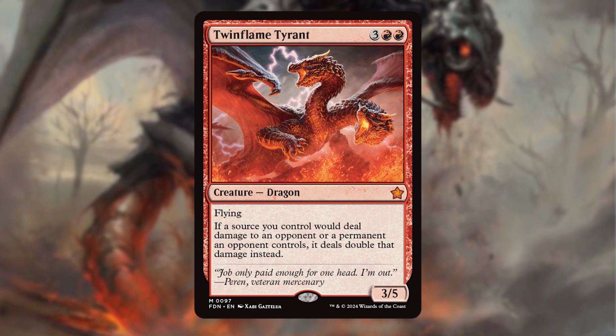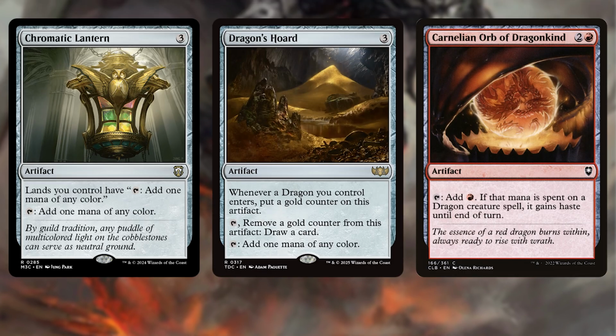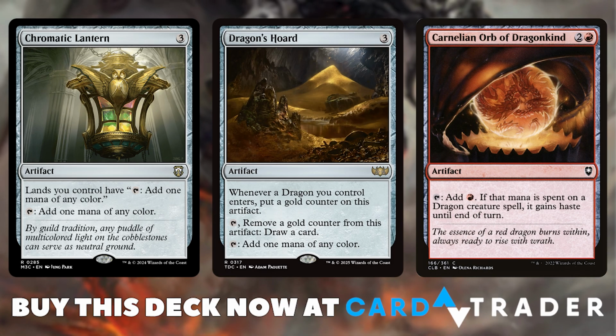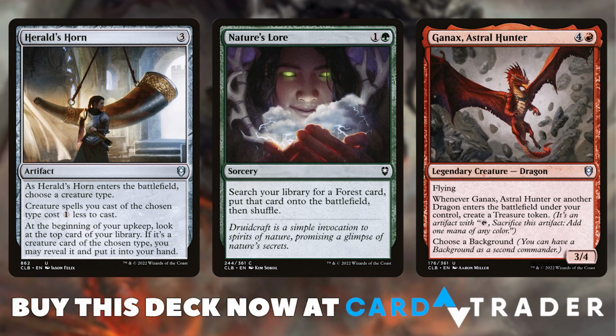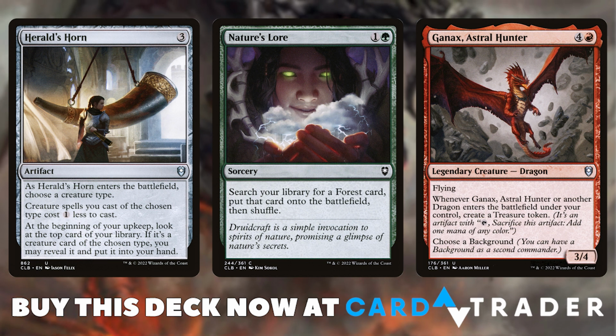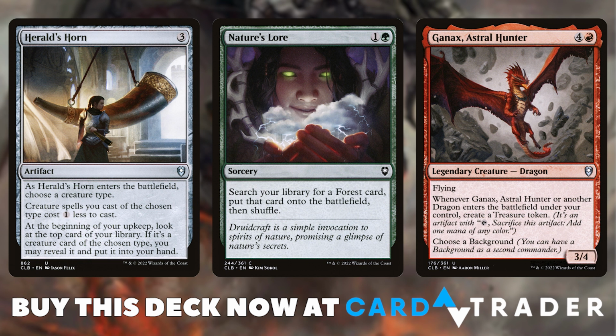the list. Finish off our deck with some crucial mana artifacts like Chromatic Lantern, Dragon's Hoard, and Carnelian Orb of Dragonkind, and we can safely cast all of our best dragons with these ways to make any kind of mana we want. Hands to keep would need to include some card draw and some ramp and at least 1 dragon. With 40 lands in the deck, keeping a hand of 3 lands, a rock, a card draw spell, and 1 to 2 dragons is a great way to ensure you're going to be laughing to a victory.